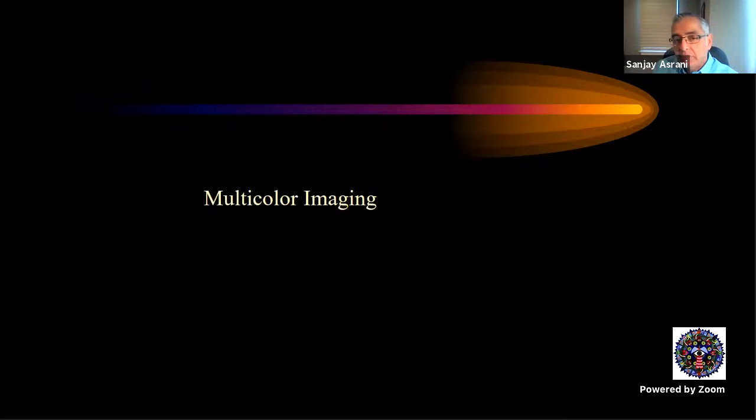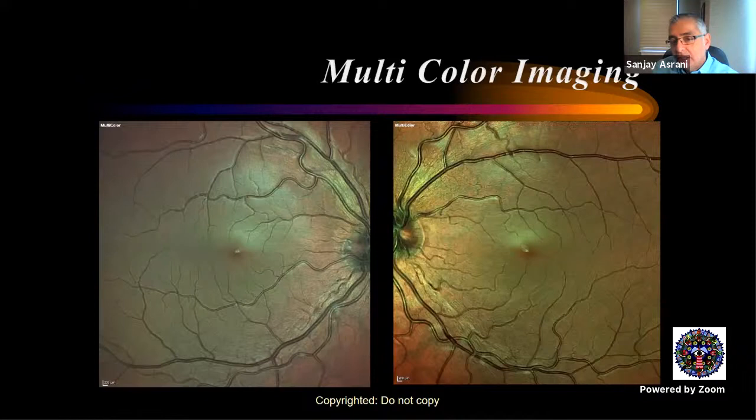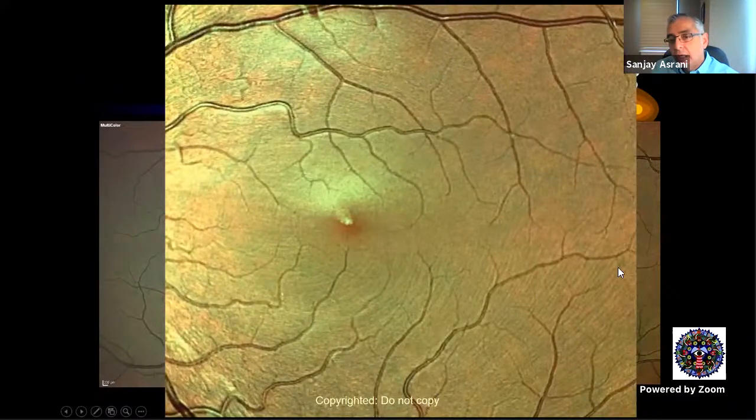Let's look at some other imaging modalities like multicolor imaging. Multicolor imaging is an image that uses 3 lasers to get an image, red, infrared, that is, blue and green lasers, to create an image of the retina. And this is multicolor imaging. You can see every layer of the tissues, and you can see each and every axon bundle. And you can see the horizontal raphe. And you can see this excellent detail of the nerve fiber layer.